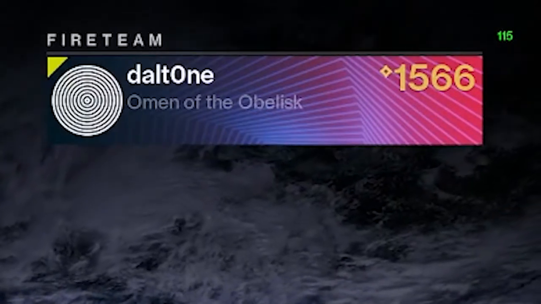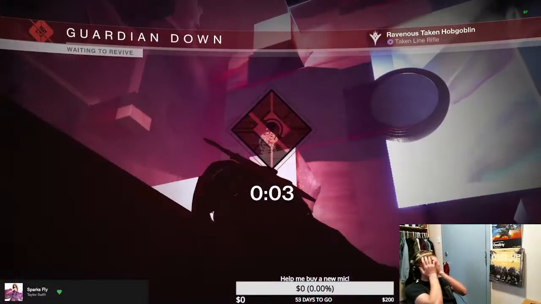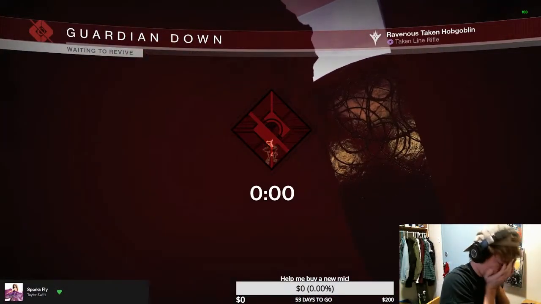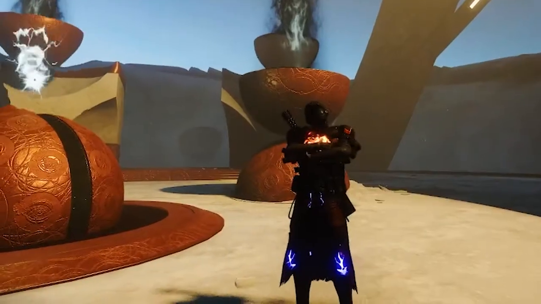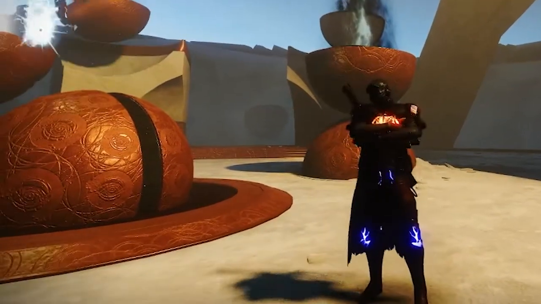So, you're trying to get that solo flawless emblem for Prophecy. Maybe you don't know what weapons to use. Maybe you're struggling to just get past an encounter. Well, fear no more. I've compiled my process of how I was able to get a solo flawless Prophecy clear in Season 16 of Destiny 2. Here's how it went.